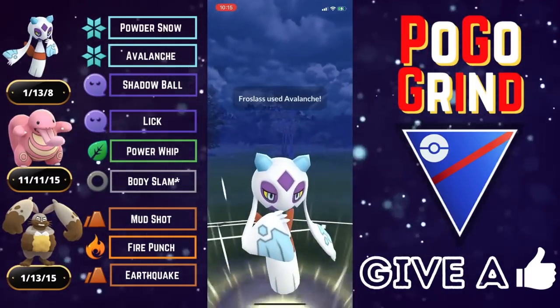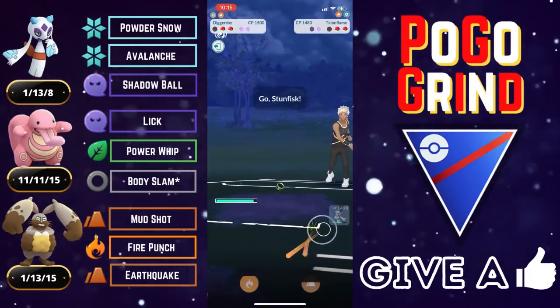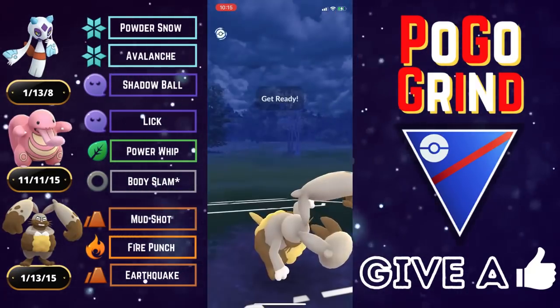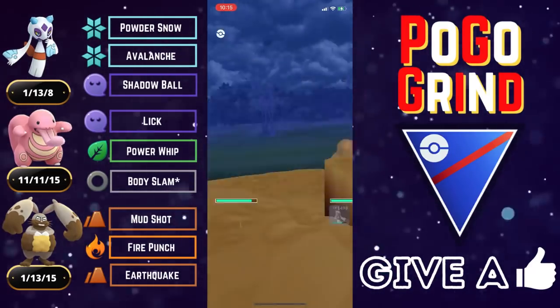It will hit for neutral, but it hits for a lot of neutral because Froslass hits like a truck, and they let it go. My goodness, and they've got a Stunfisk left in the back. This is looking quite nice for us. I'm going to go straight for this Earthquake right off the bat. A lot of people would bait right here, but we're not baiting.